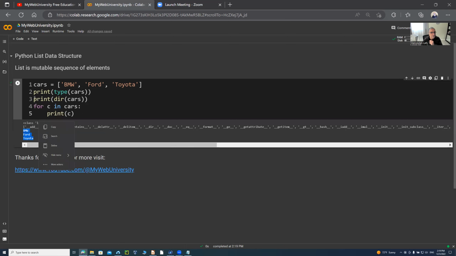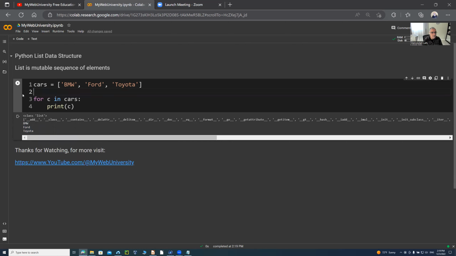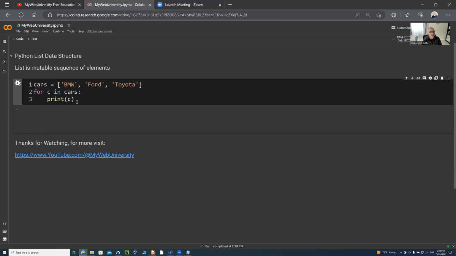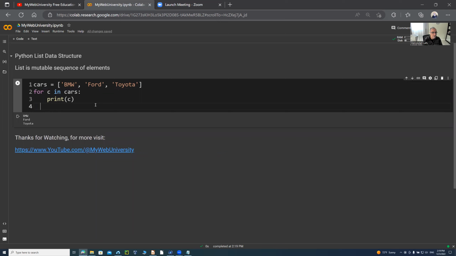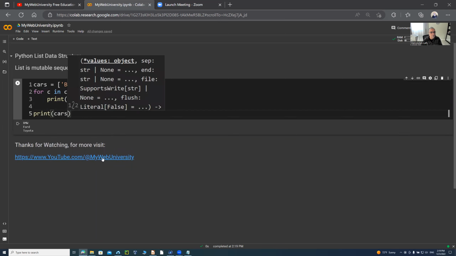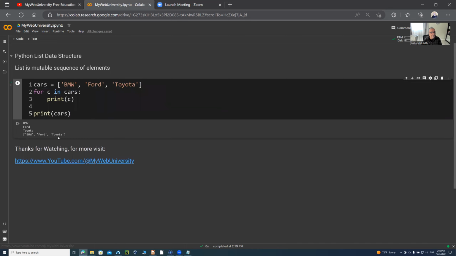So let me just take these methods out. And actually, I don't need these two right here. Now I'm just printing these. So you can see that it is going to print the cars. If I say print cars, you could do that one as well. And then you see the list is like that within the list.